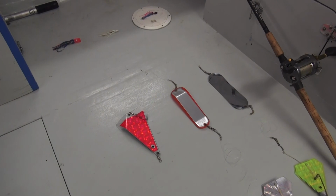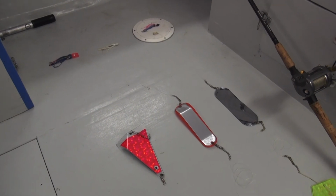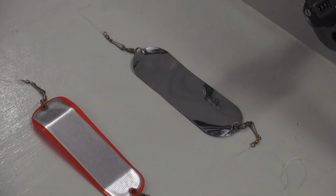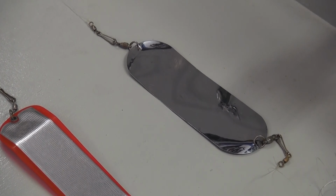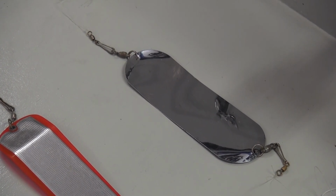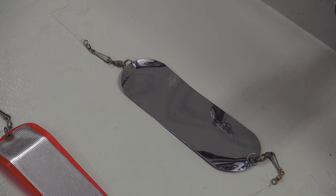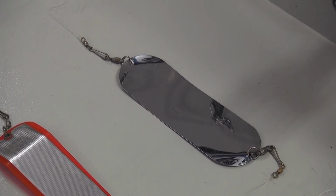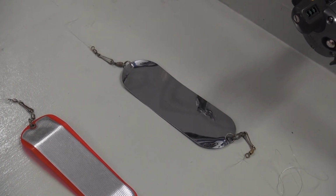Out of the package, these things are rated for a certain speed through the water. You can tune these dodgers. You can bend them to make them do what you want. I like to troll them between 2 and 2.5 miles an hour. That's water speed. And what I like is for them to swim side to side 3 or 4 times, and then go into a roll. It rolls 2 or 3 times and then back out to side to side. What you do is you set your speed, and then you bend the back or the front, basically tuning it to get the action that you want.